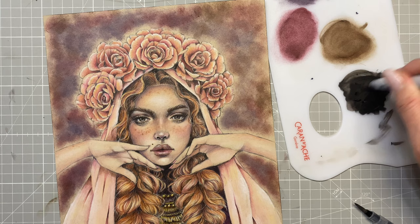Now this does seem to cover the pencil. So you want to be careful not to go over the top of your coloring or else it will cover it up. Trying to figure out the best way to do this so I don't. Something tells me I just did a 180 on that paper. That was kind of silly.